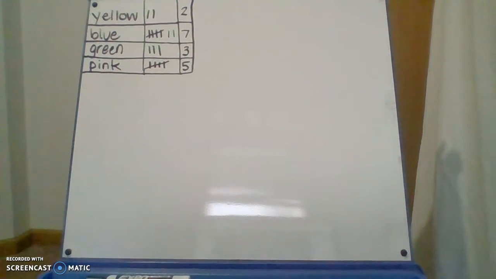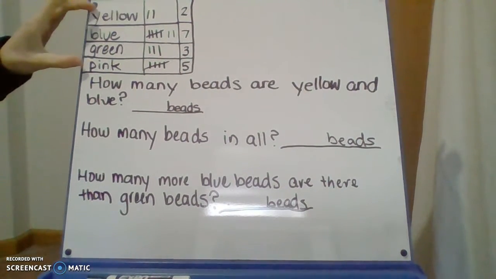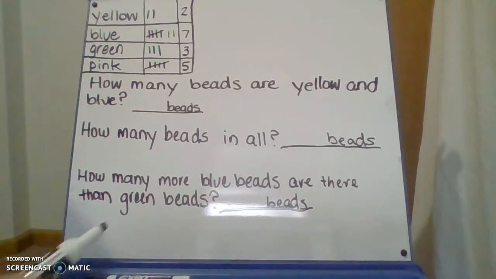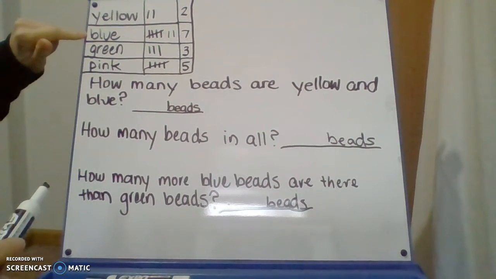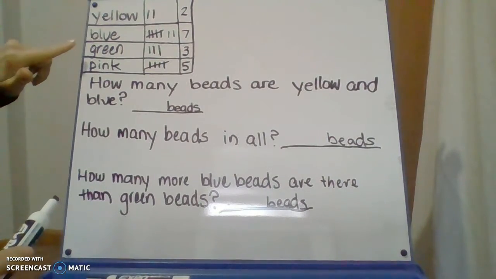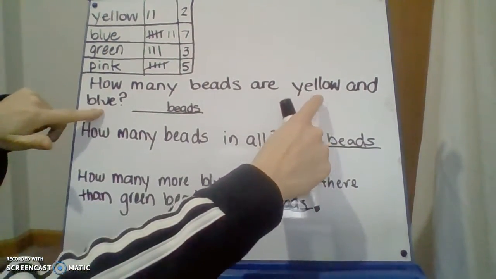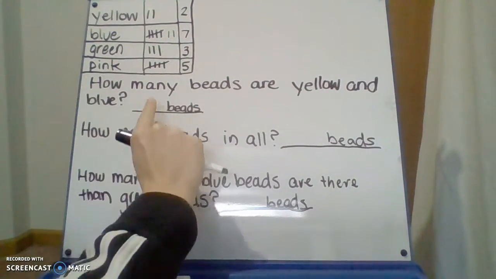Right now, I'm going to pause this really quick and I'm going to show you what we're going to do next. Okay, so as you can see, I added questions to the table now. So you're going to use this table up here to answer these questions. So your first question says, how many beads are yellow and blue? So a lot of the mistakes that I do see are silly, and you'll by accident look and see that, okay, blue is 7 and green is 3, and for some reason you'll forget what color you're talking about. So a really good strategy would be to now go back and do it again.